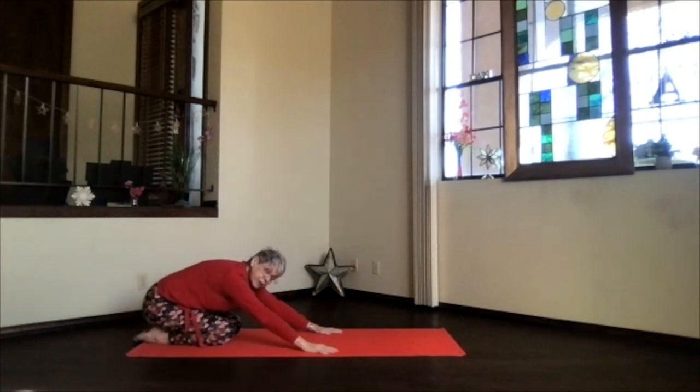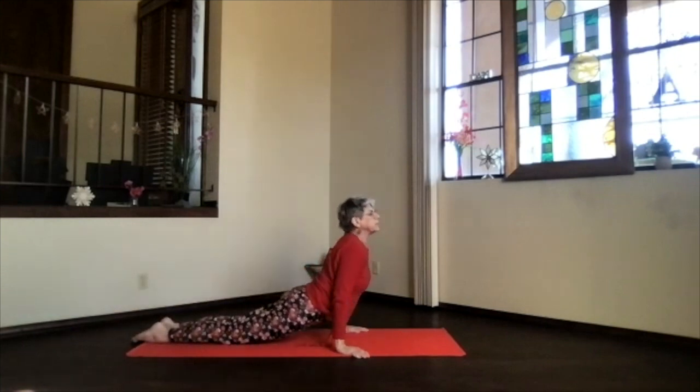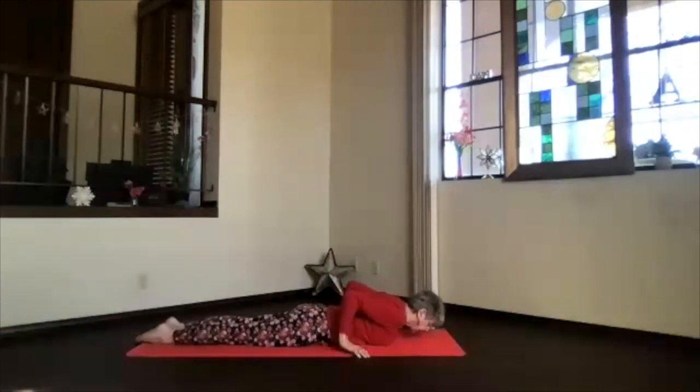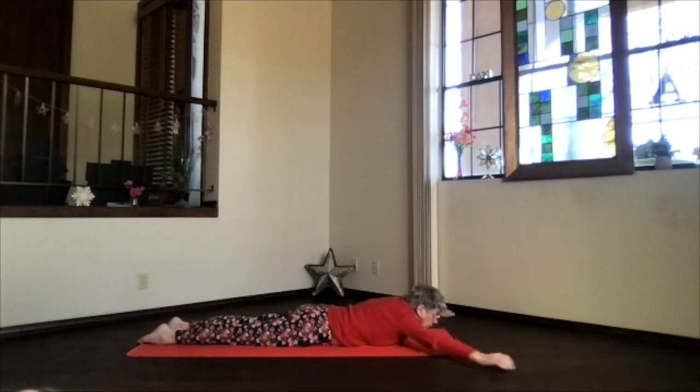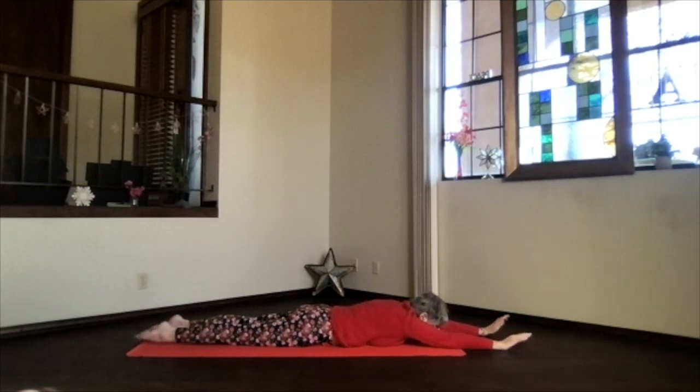Bring your arms to the front sides of the mat, slide up, rolling the hips down and the whole spine down, forehead again to the floor. This time start with your hands at your side, palms up, head to one side — hand rest, drop it out, shoulders down, breathing deep, exhale and relax. On another breath, exhale again and turn your head to the opposite side — remember we want to stretch evenly on both sides. Then we're going to do a little upper body cobra — bring your forehead to the floor, arms way out in front, stretch long, hands shoulder width apart, feet hip width apart. Let that lower body relax — remember in cobra the lower body does nothing.